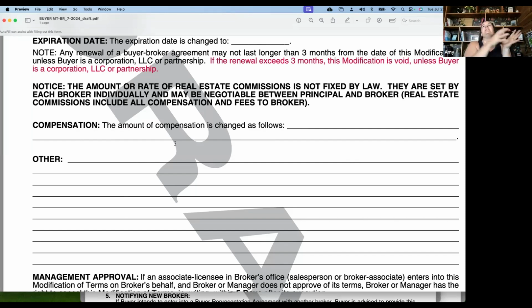So on our BRBC, we need the full amount of the commission that we want to walk away from, because remember, they've changed our BRBC, they've changed the PSRA, so that if the commission that we're receiving from third parties is in excess of what we wrote on our BRBC, we will not get that anymore. It's going to go straight back to the buyer. Okay. So compensation on your BRBC needs to match the total amount of compensation you're going to make from that transaction as a buyer's agent.